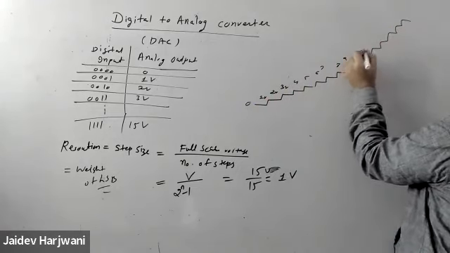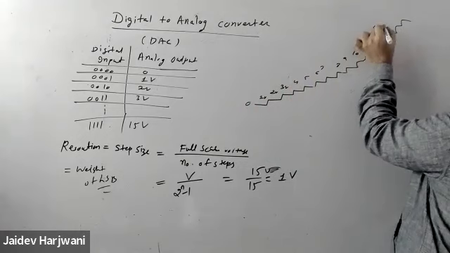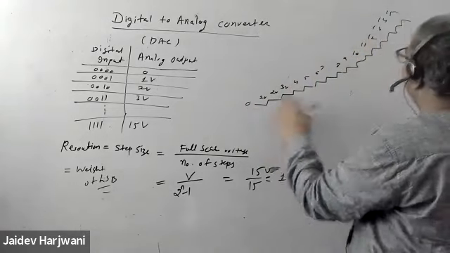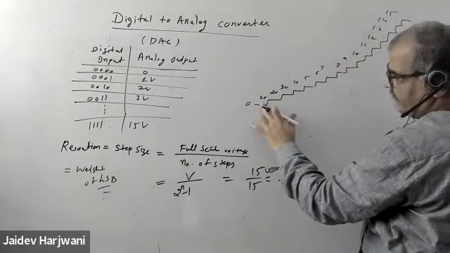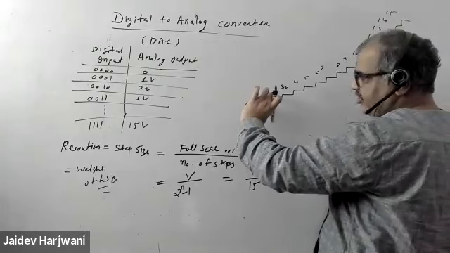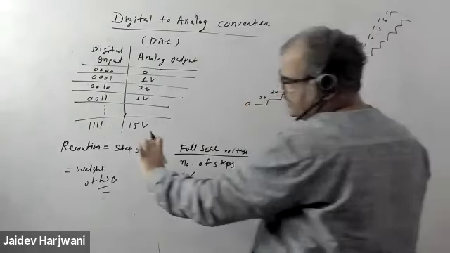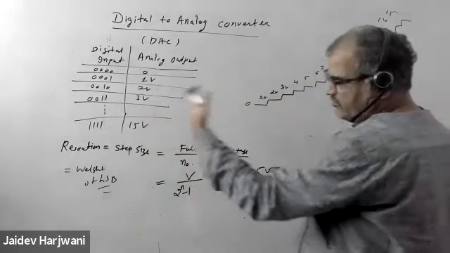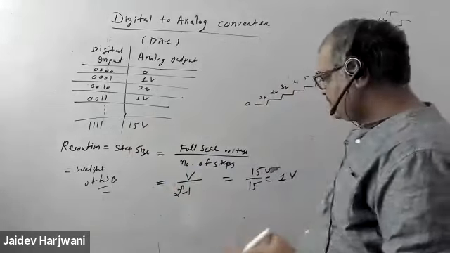This will be your 10, 11, 12, 13, 14, 15. Okay, so there will be a total of 0 to 15 volts. There are 15 steps. And the width of one step is called the step size. So if your full scale voltage is 15, and you are using a 4-bit D2A counter, your resolution will be 1 volt.